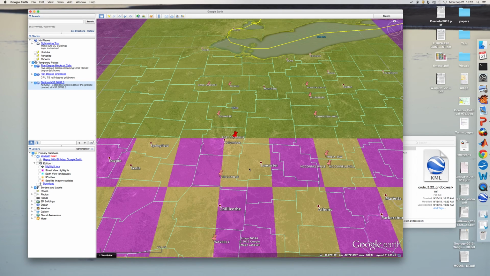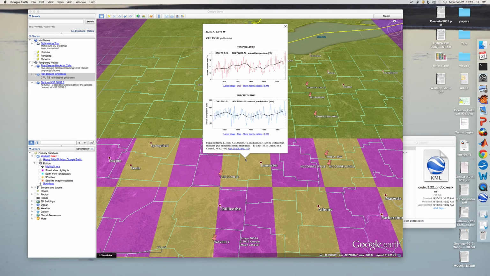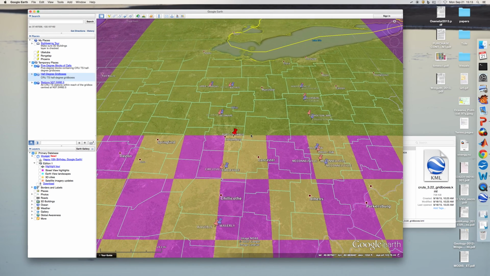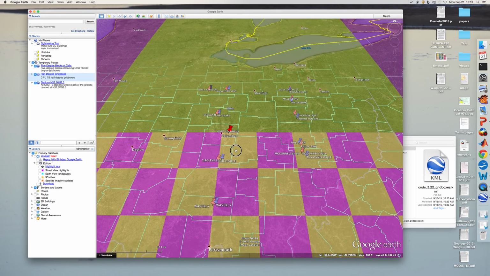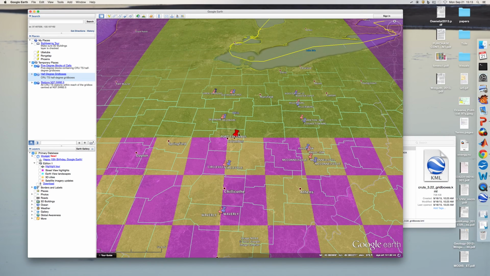And if you want station data, but you want precipitation station data, the way to do it is to again click on the half by half degree cell from which you started and show nearby stations. But now do it under the precipitation graph, not under the temperature graph. A different set of stations will pop up. Not necessarily all the stations used for precipitation were used for temperature. So we can see that we have, in this case, no precipitation at Port Columbus. That's not a horrible thing. It doesn't matter. But we have precipitation here, let's say, for Circleville.